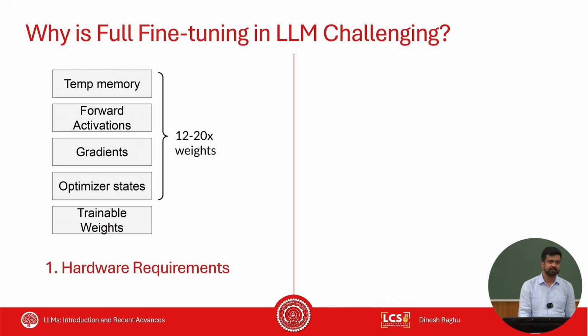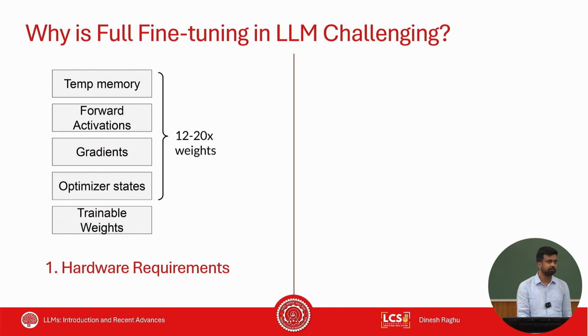But when you fine-tune a model, it's not just the amount of parameters that the model has that determines how much memory it needs. It also needs space for optimizer states, storing gradients, storing forward activations during your forward step, and also a lot of temporary memory here and there. There are different ways in which you train the model: full precision training, mixed precision training, low precision training. If you consider all these different types of training, then you end up needing around 12 to 20 times the trainable parameters. That's the amount of memory you need, right?